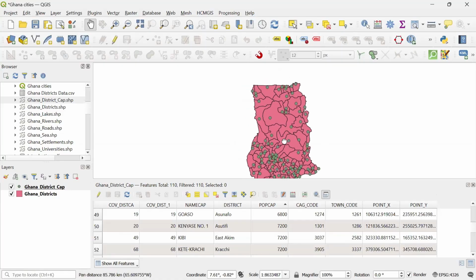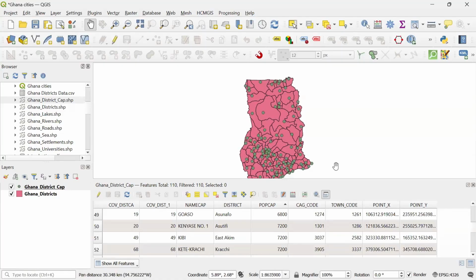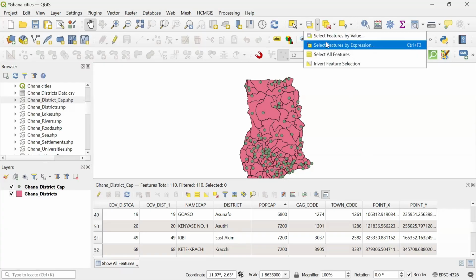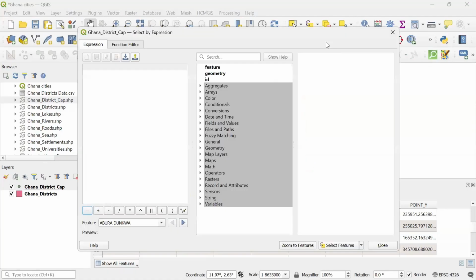So now back select. Do the same selection by using another method. So the first method we used was what? We selected using value. Now we are going to select by expression. Select by expression. It's just like SQL, how we do it for those of you who deal with Microsoft Excel, use SQL, the same method, or those into programming. So now we are going to write an expression here to select the features for us, just like we did by select with value. Okay.